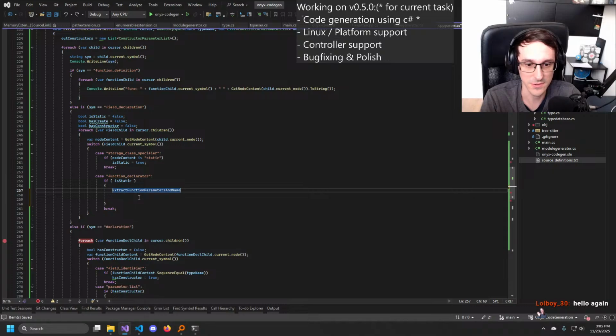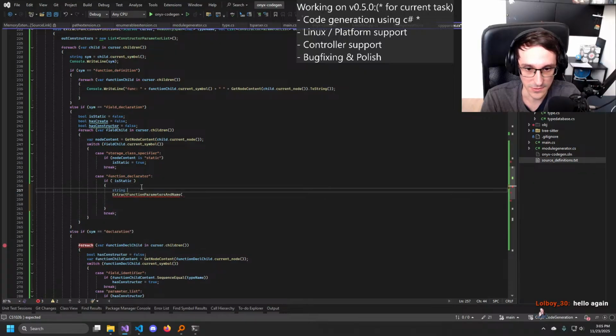So if it's a function declarator, we extract it and we get a string function name.